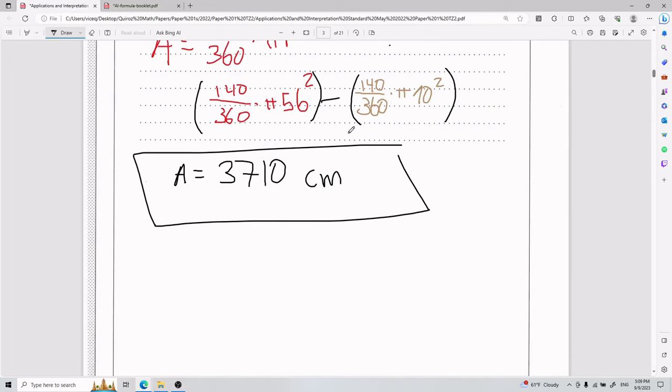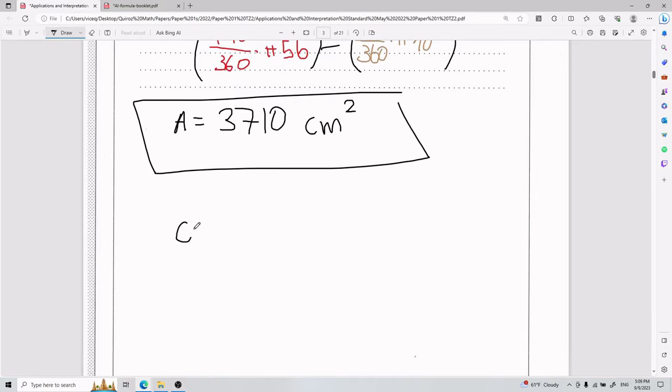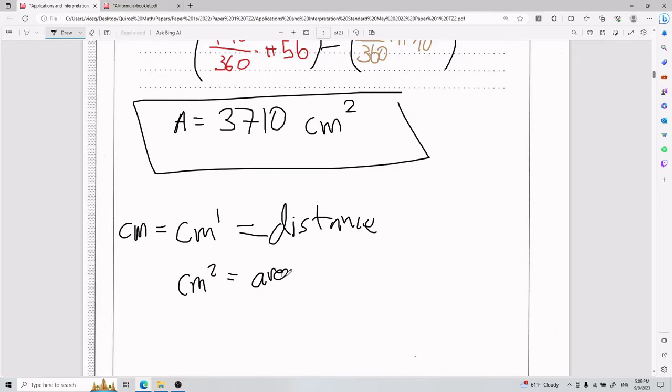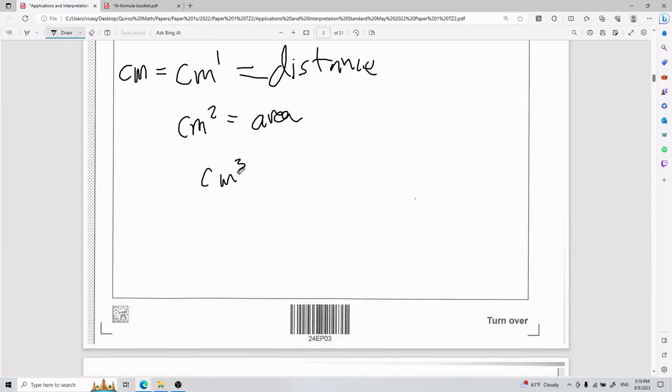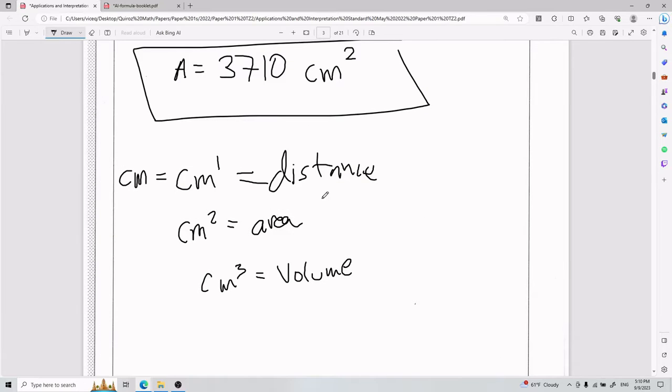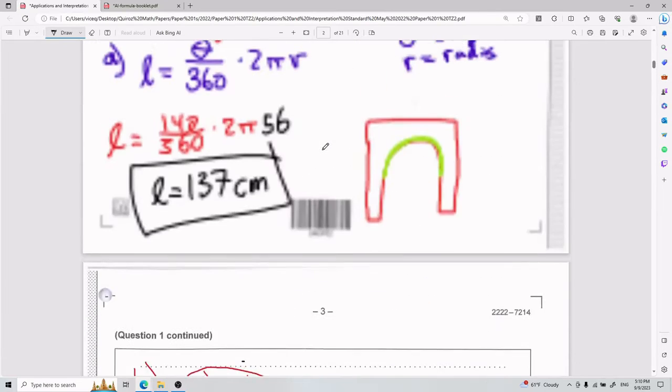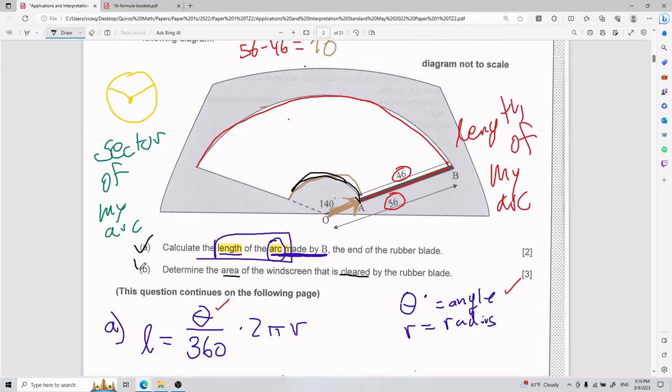Now, here I made a mistake on purpose, see? It's not centimeters like this, it is centimeters squared. So quick class: when you have centimeters to the power of 1, it's going to be distance, okay? Which is what was in part A. To the power of 1 is the same as just putting centimeters. Centimeters squared is going to be area, and centimeters cubed is going to be volume. All right? So that is a general idea of when it's squared, when it's cubed, when it's to the power of 1. Anyways, that is for number 1.